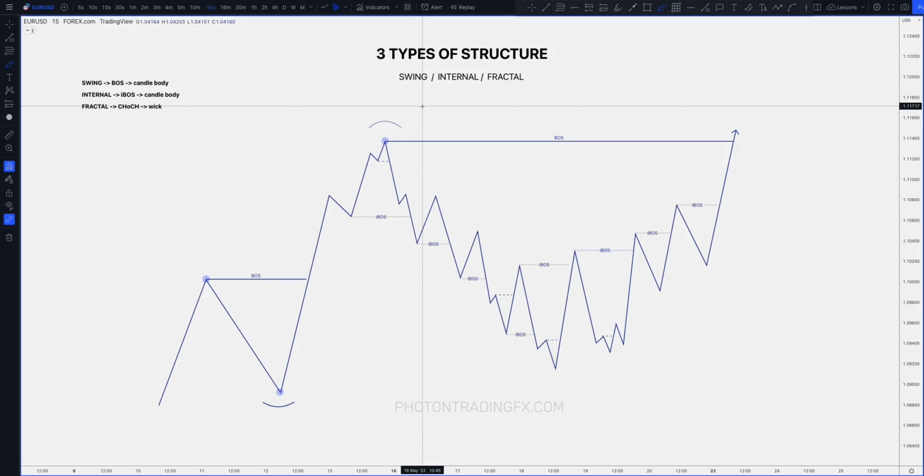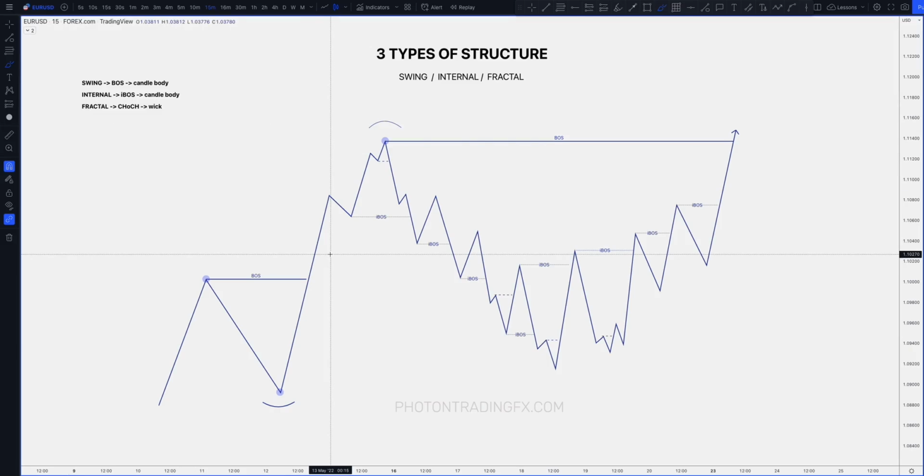I know it can get a bit frustrating where there are all these names and terminologies, but I think it's really important that we have very clear and separate definitions, so we don't get confused when we are referring to things, because in the market sometimes it can all be a little bit one and the same. So there are three types of structure: swing structure, which hopefully we are very comfortable and familiar with; and everything that isn't swing structure, basically everything in between the swing high and low, is internal structure, but we're now breaking those up into internal and fractal.